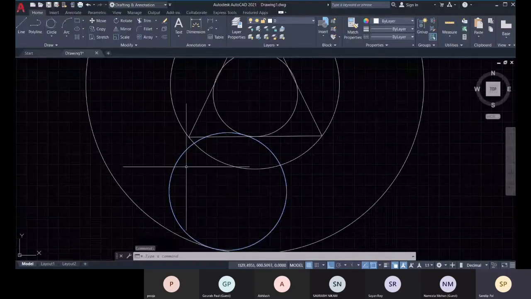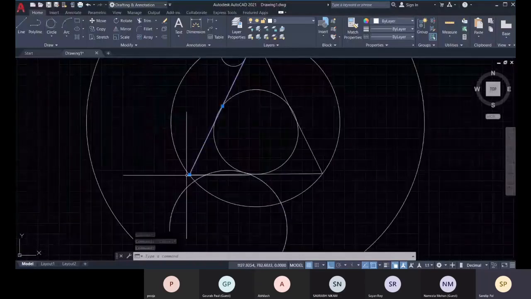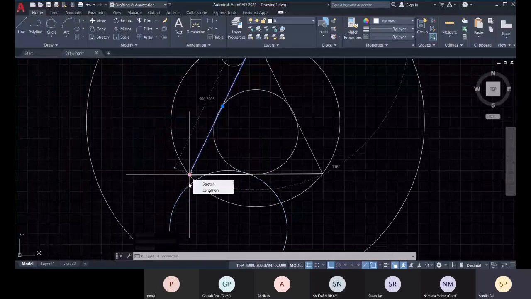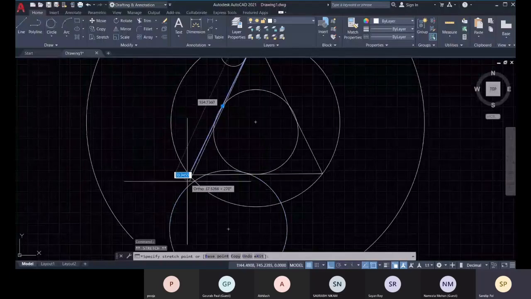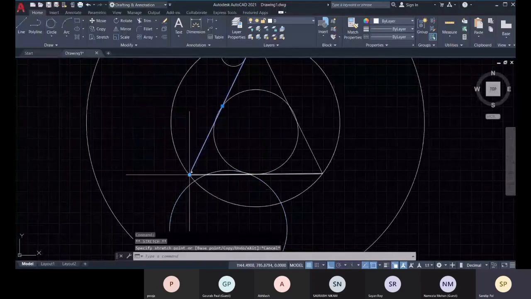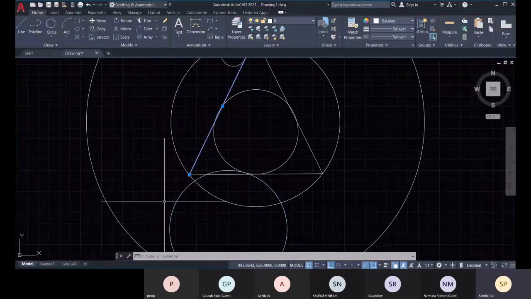So with this line, select it with this grip point. What is the difference between stretch and lengthen? With stretch, you increase or decrease the length, and with lengthen also you increase or decrease the length. But with the stretch option, there is no particular direction. You can increase or decrease the length in any direction.